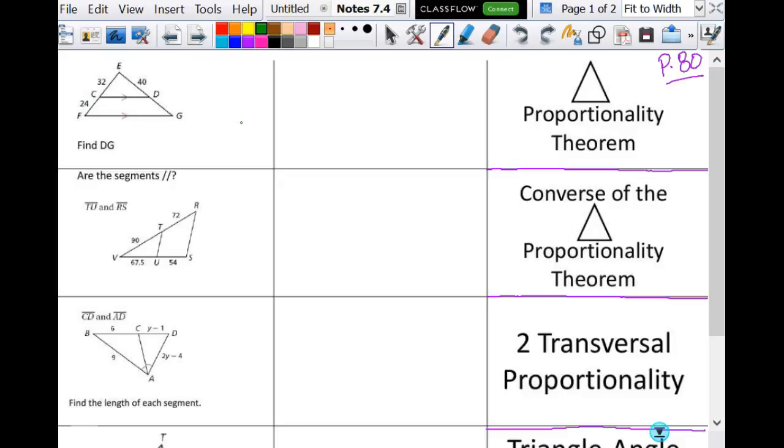And so when we start with this first one, the first thing you want to think about is, how am I really going to set this up? What am I going to use to solve this? I could, again, just not worry about anything we learned today, and say that this triangle here is similar to the big triangle, and figure out what this whole side is by adding that, and put 32 over the whole side equals 40 over the whole side, and then subtract and do what I need. But this directly applies to the triangle proportionality theorem.